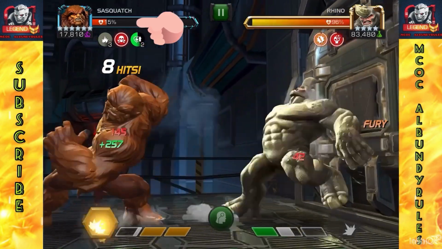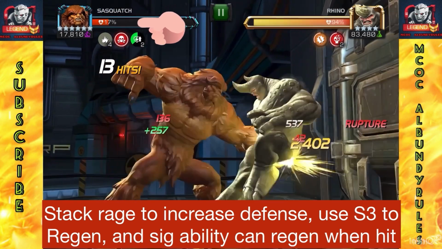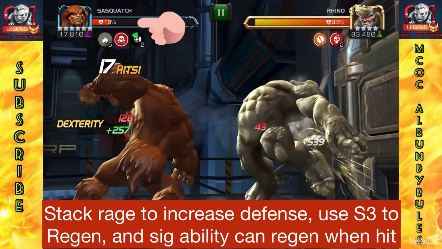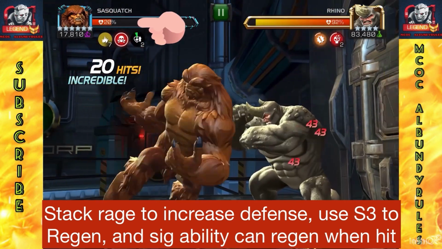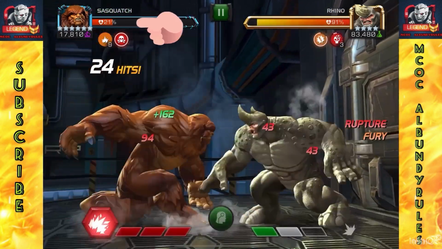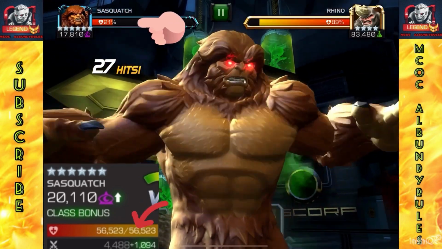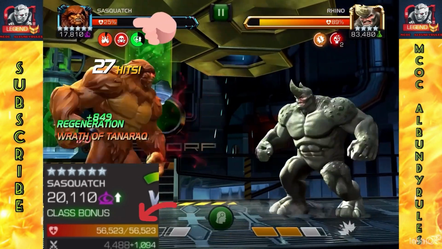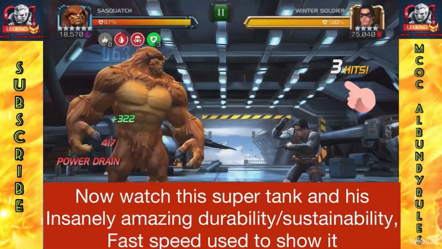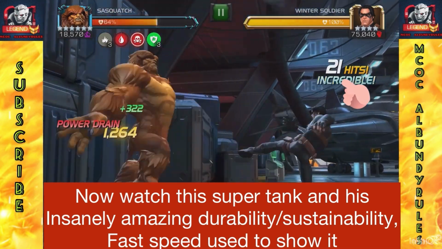And here on S3 is a big part of tip 3, because Sasquatch is an ultimate tank. I mean, he has a ridiculously high health pool. I'm going to show his health pool is like 55,000 on mine. So you can get the Rage to decrease the amount of damage done. It increases the defenses. S3 can give regeneration. His Sig ability can also give regeneration too, as we'll see on some of the clips here. But we see my health pool is 56,523. That is no boost, by the way, no boost. So between all those combinations, he can just be fighting all day long. And with his signature ability under 40%, completely crazy.